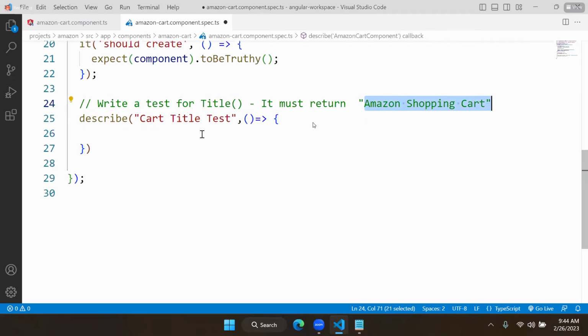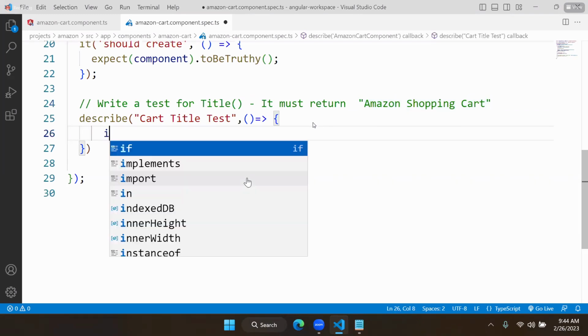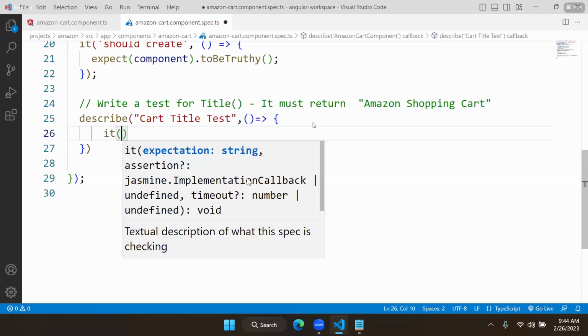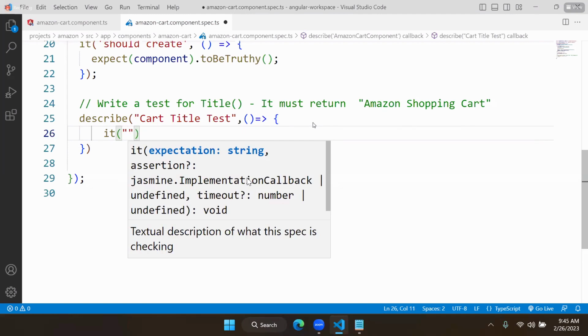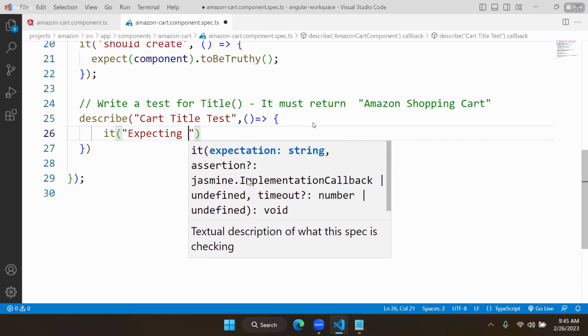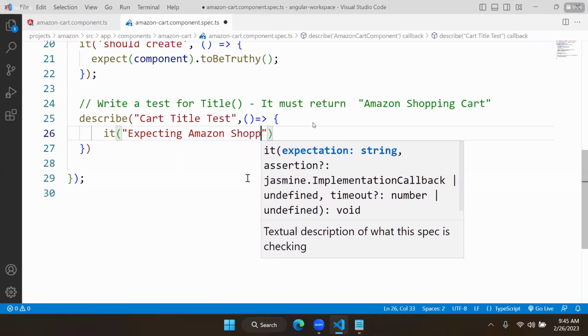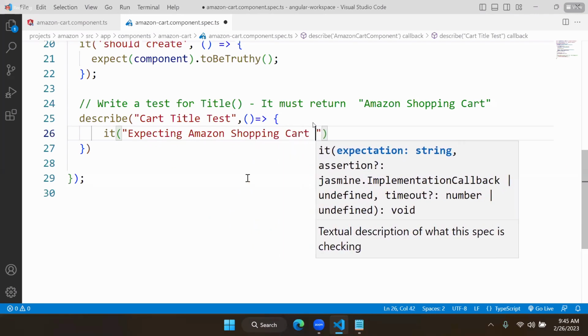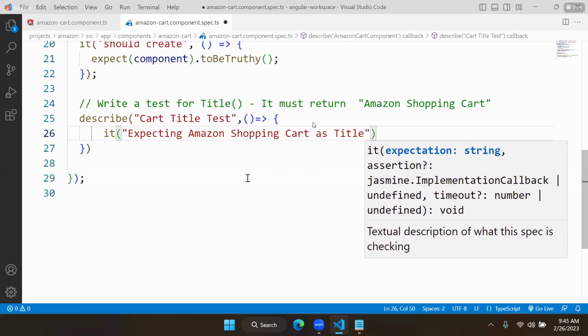That means we have to define the it method, which indicates what you are expecting. We write the description: we are expecting Amazon shopping cart as title.